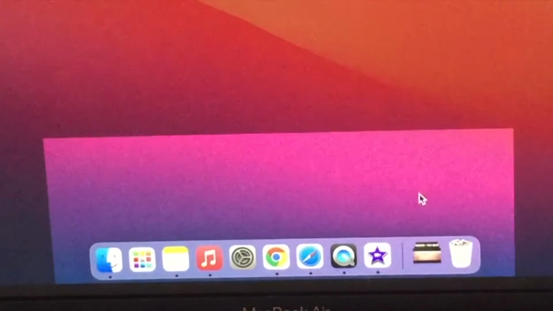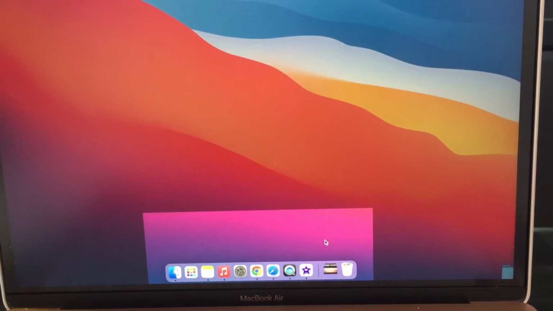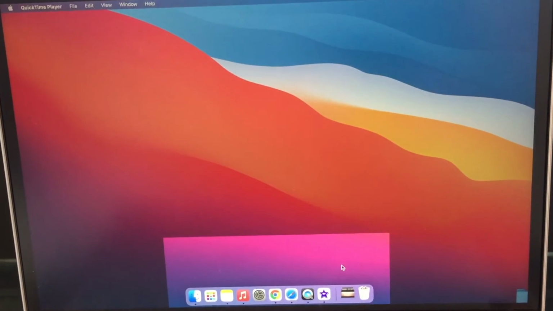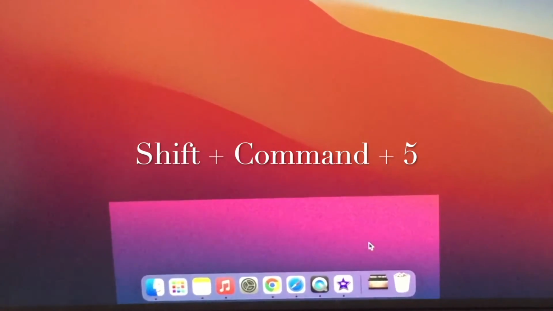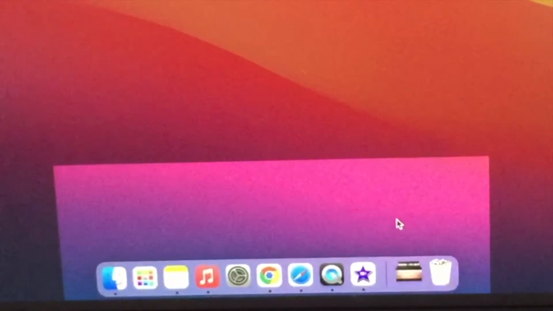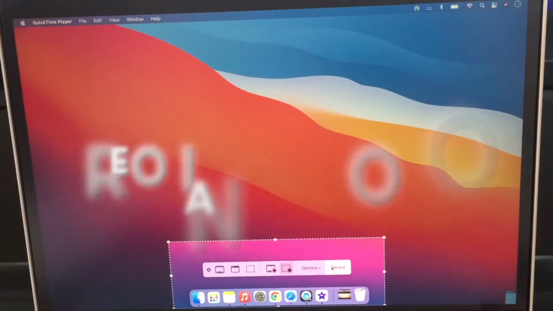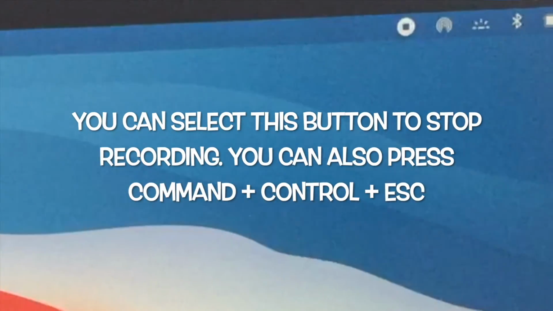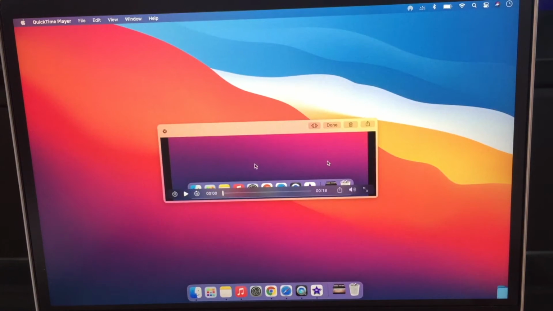So I'm gonna select record. It is recording. Once I am done, you can bring up the on-screen controls again, and that is our shortcut. You can use Shift, Command, and the number 5. And then what you can do here is just stop your screen recording. If you didn't want to bring up the on-screen menu, you could just have gone up to the top and stopped recording. Thumbnail. I'm going to double click, and it basically saved the 18 seconds that I recorded.